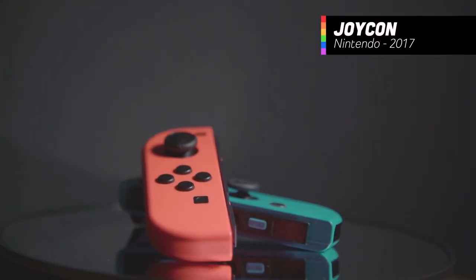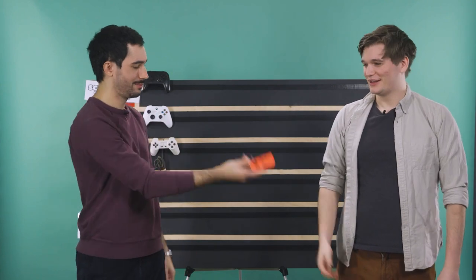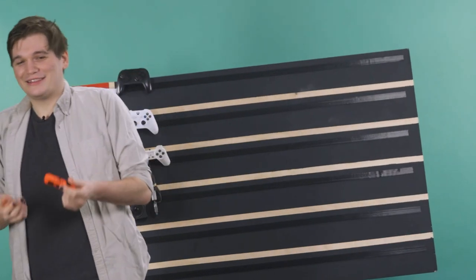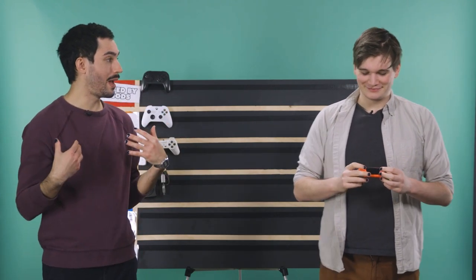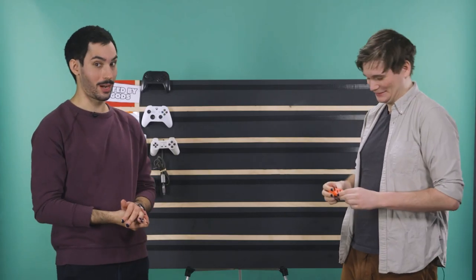And then there's the Joy-Con. Brings me great joy and many cons. There's the Pro and the Con. It comes with the Switch, and that's really cool — and that's about all I have to say about it. There's not that many problems with it, but it's a little small, stabs you a little bit, and there's maybe a little drifting on the sticks. When you have both of them on the Switch itself, it's fine to play handheld. There are a lot of third-party options that make the grip bigger. If I'm playing Mario Kart, I'm taking the Pro Controller — and guess who's getting the Joy-Con? My hot take: in Mario Kart, I actually do better with this.